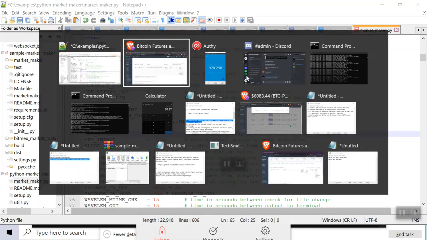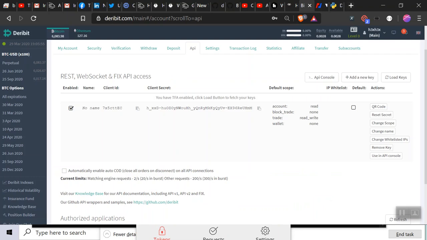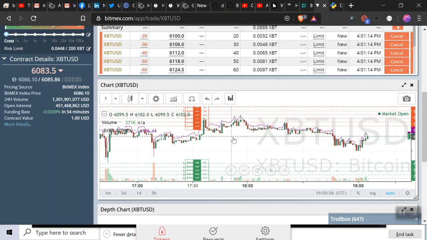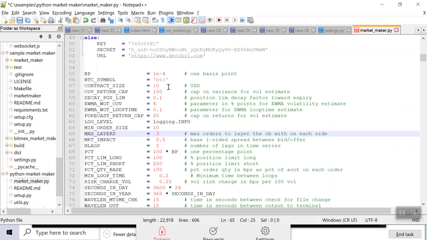That's again, like we saw on BitMEX, and I can show you again, is where we said 6 orders up and down the books, 1, 2, 3, 4, 5, 6, 1, 2, 3, 4, 5, 6. This is saying by default we want 5 on each side. We're going to change that to 3. Our end legs, that's how many times backwards to see the volatility using the EWMA indicator.